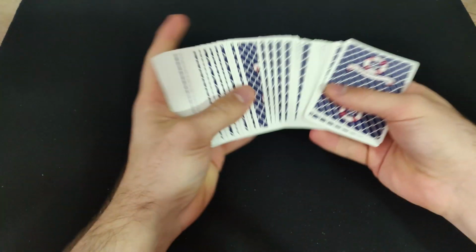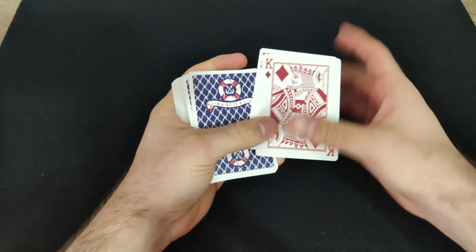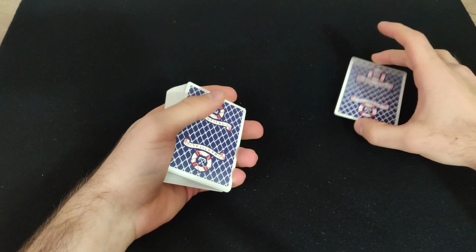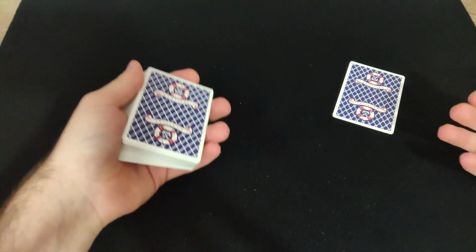For this, you'll need a pack of playing cards from which you will just take out any two of a kind that you want. In this case, for example, the 2 red kings. These 2 cards are going to start out together on top of the pack flush, so when someone sees it, it is going to look like a single card.